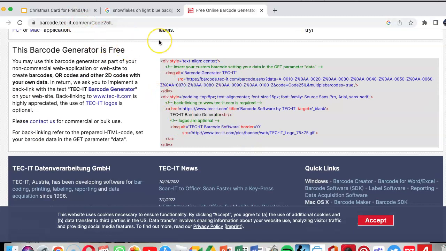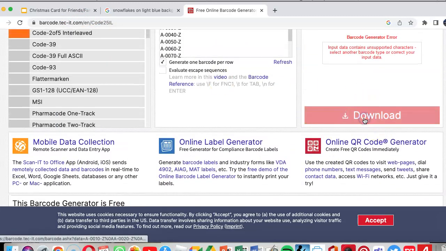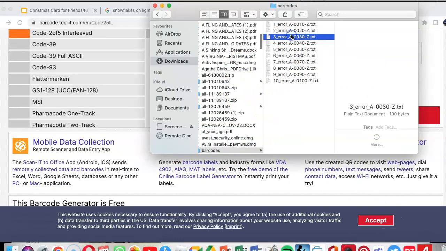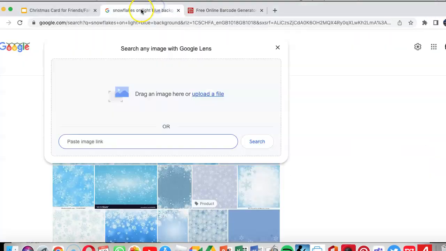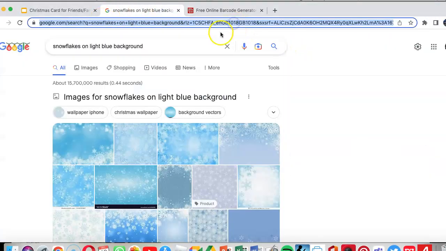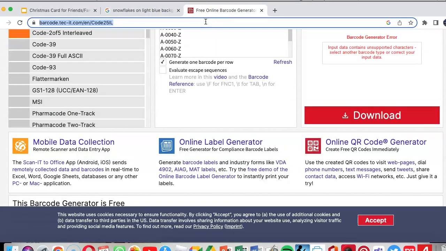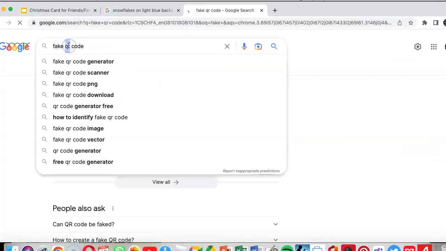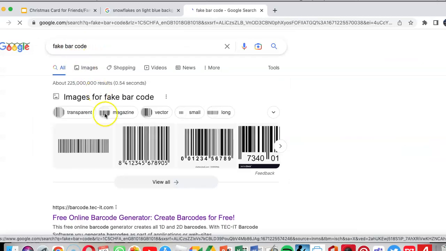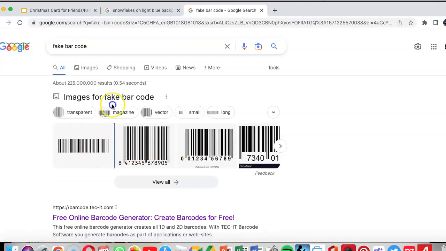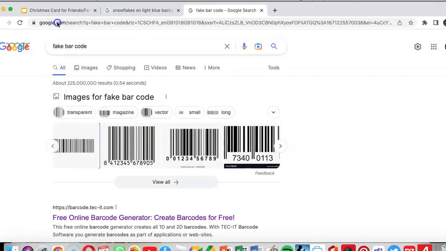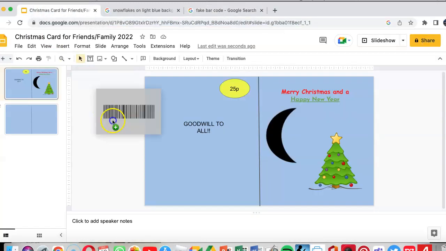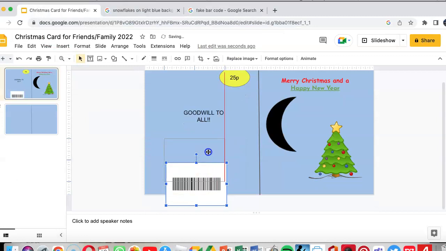Okay, so there's an error with that, but you can do a fake QR code or a fake barcode if you want to. The point is, you can just do whatever you want on this. It's entirely up to your choice.